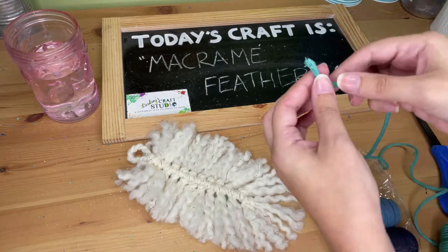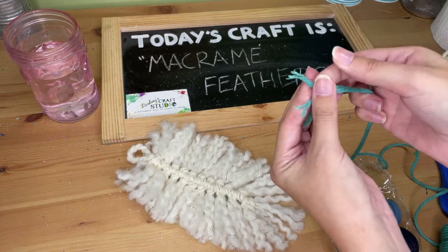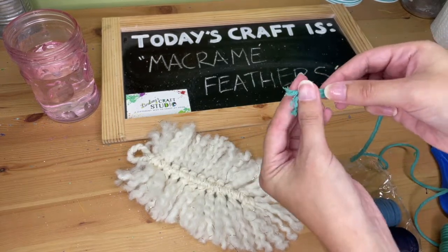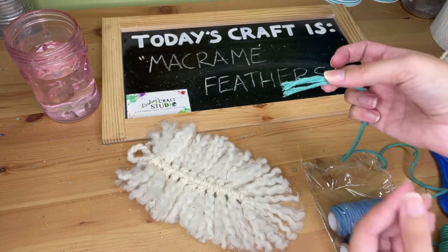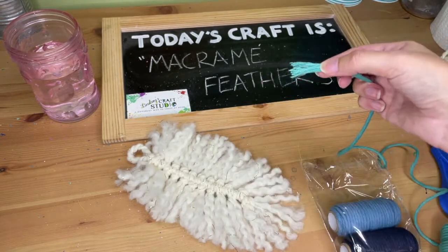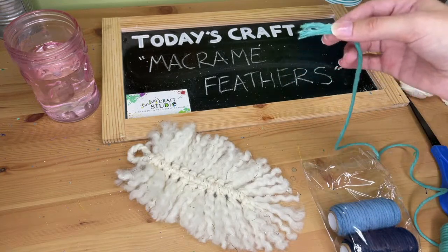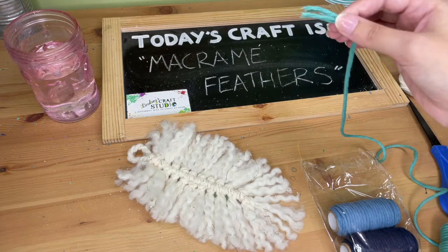If you're walking around the store and you're wondering what to buy, if you unfold the end of whatever you're looking at, it's going to give you a good idea of what it will look like when it is part of a feather. So you can see this is kind of piecey. It stays nice and rigid. It doesn't really flop over. So this is good for making macrame feathers out of.